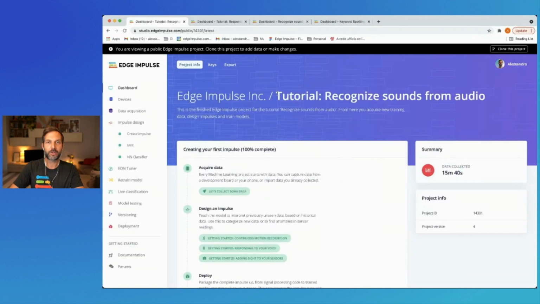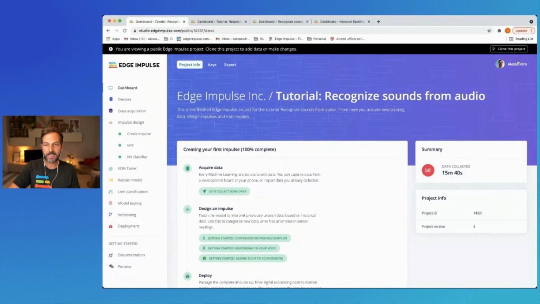What is a public project, first of all? A public project is the evolution of pre-trained models. Why do I say this? Because pre-trained models are effectively a way for developers to share what they've done with other developers in a usable format, but a pre-trained model doesn't give you the capability of sharing everything from data to models and feature extraction algorithms all in one. A public project is effectively a way of sharing all the work that you've done, from the data collection to the feature extraction to the model, all in one project with everyone you want.